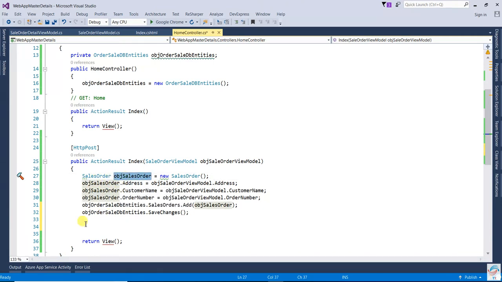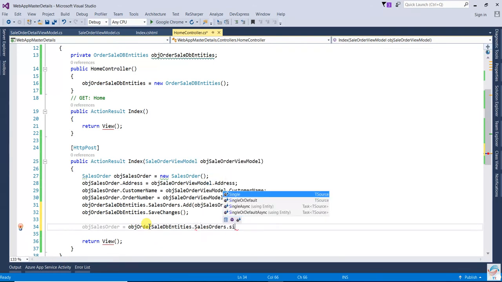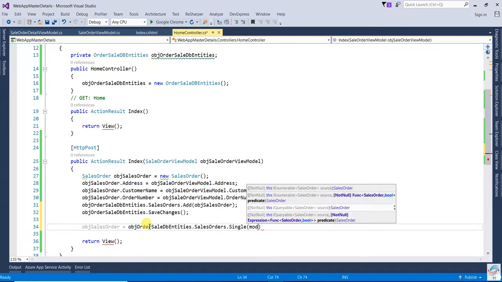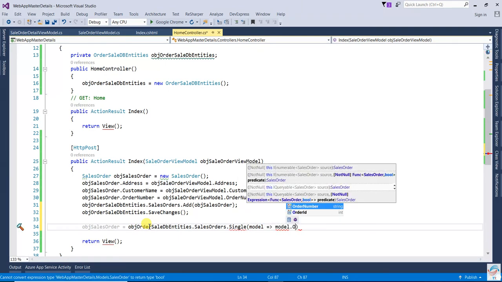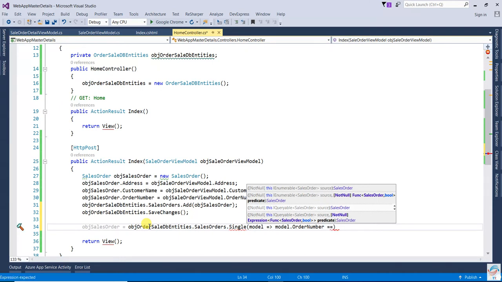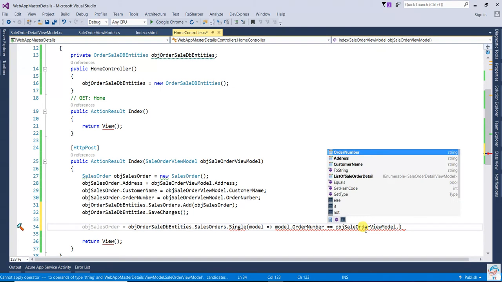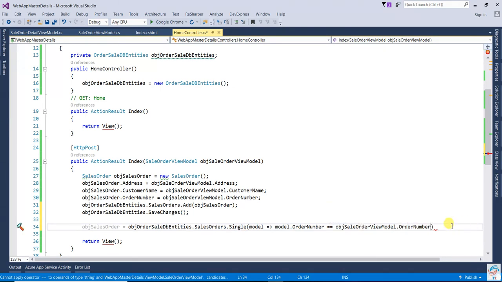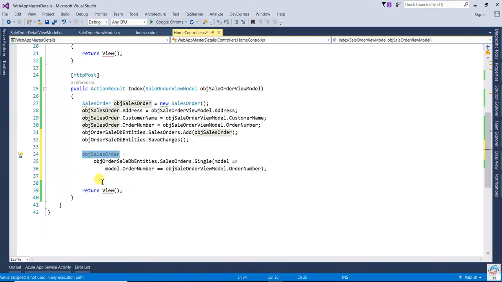So how will we check that? Create entities dot sales order dot single, then model dot order number equal to your object dot order number. From that, this object will get the order ID.